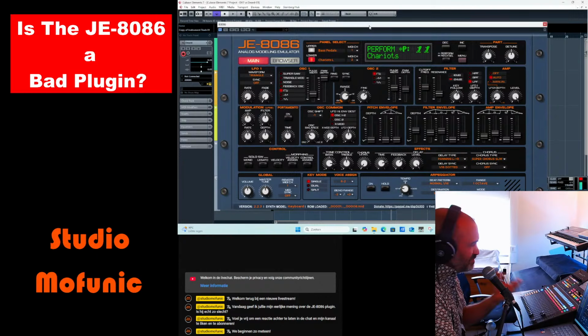It's not that nice vintage look, but it's a nice sounding synth, and it's also digital, so you can have that in the software. It's a pity that it doesn't work very well.